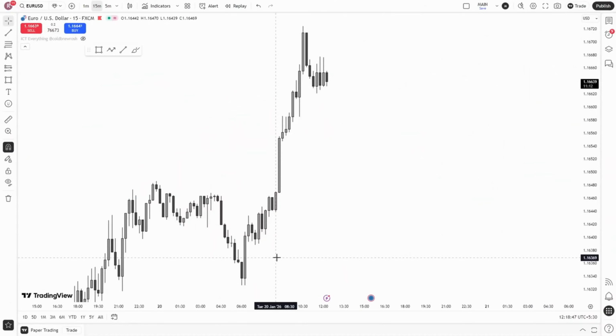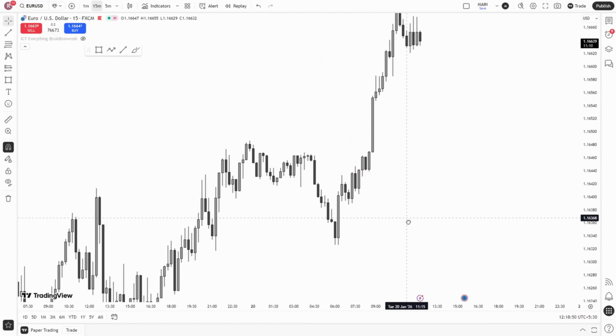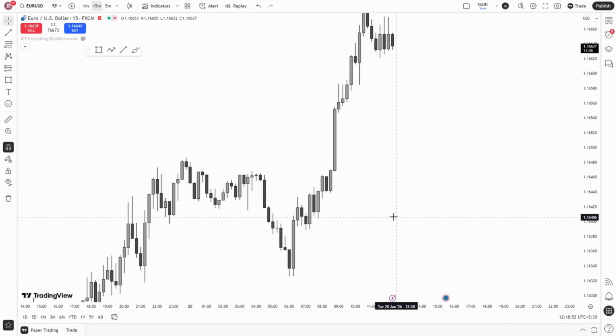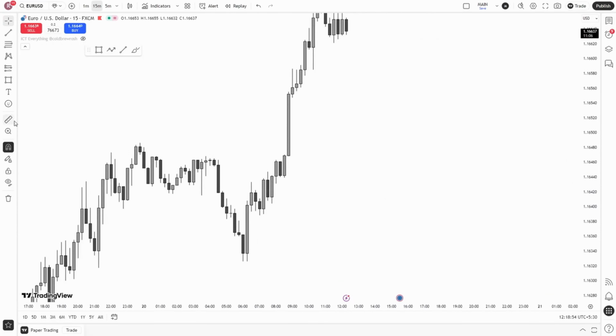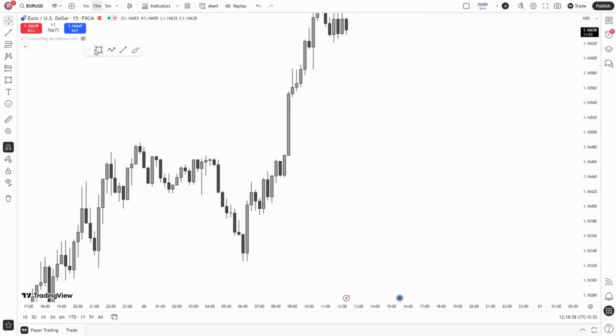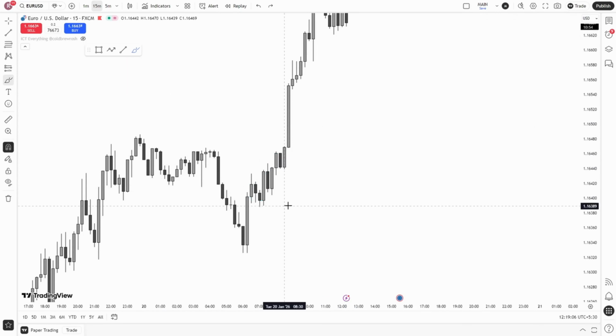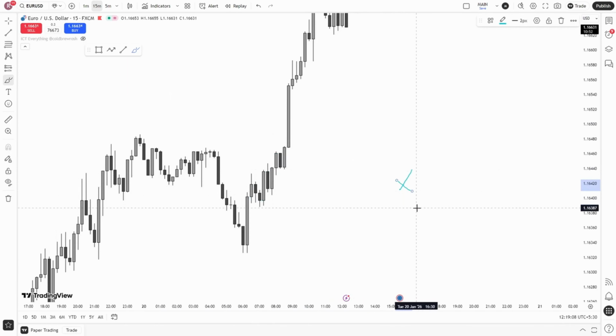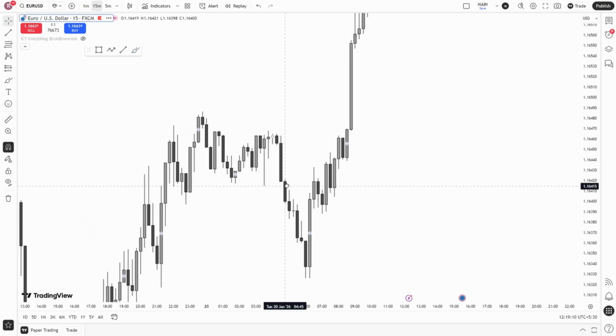So first, let me explain some primary rules about order blocks on the chart. Let's assume the market is in an uptrend. Inside a bullish trend, you will often see a bearish candle, or sometimes multiple consecutive bearish candles forming temporarily against the trend. By themselves, these bearish candles do not mean anything. What matters is what happens next.